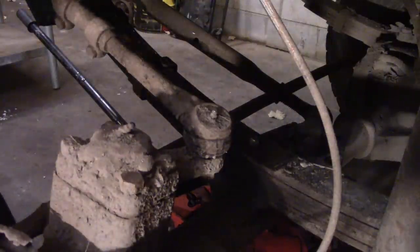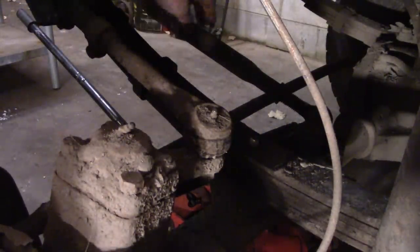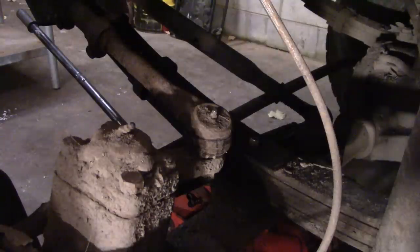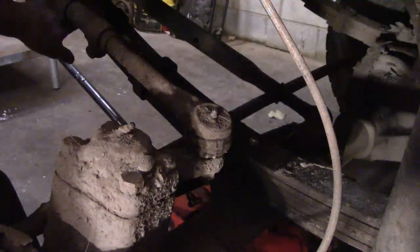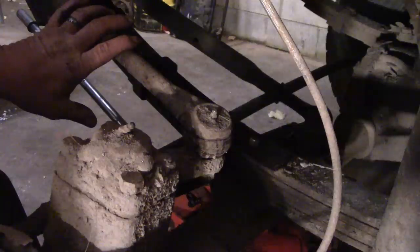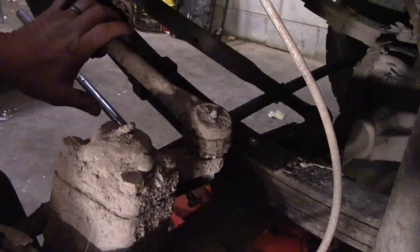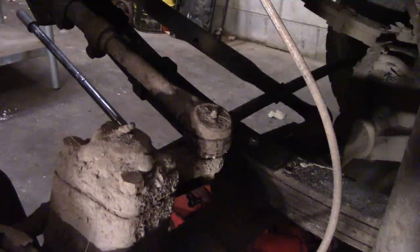In case some of you are wondering what this link is for: we added that link to try and relieve some of the stress off of the leaf spring right here, exactly where it broke, under hard turning situations. When you have a push-pull drag link system like we still have on the wrecker, in certain turning situations it puts a lot of stress on the spring leaf right where we broke it.